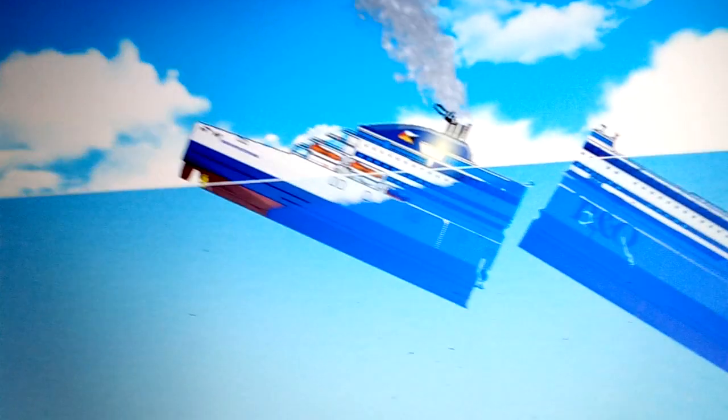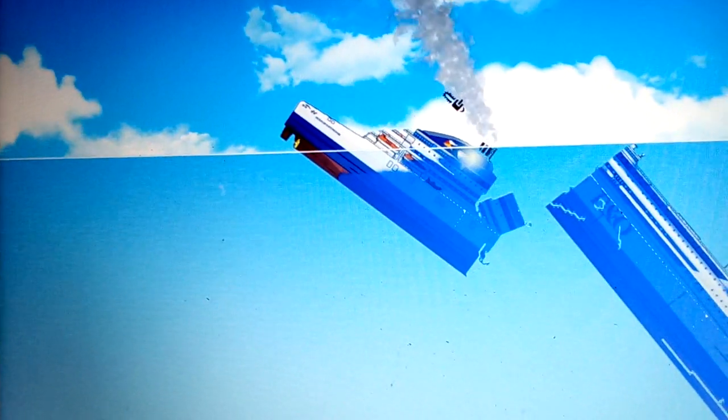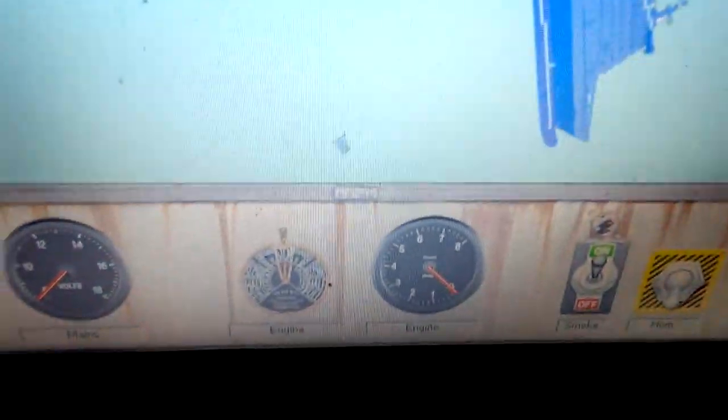Okay. So, now that side is sinking, let's cut that off. And we don't need a funnel. We do not need funnels here. So yeah, there we go. Good. Now the funnel's going down pretty fast. Okay, well, so now the stern of the ship is going straight up and straight down. That was like the Titanic movie.